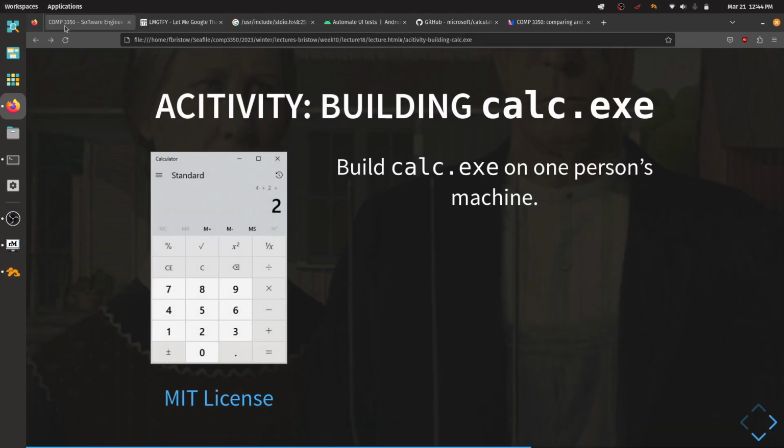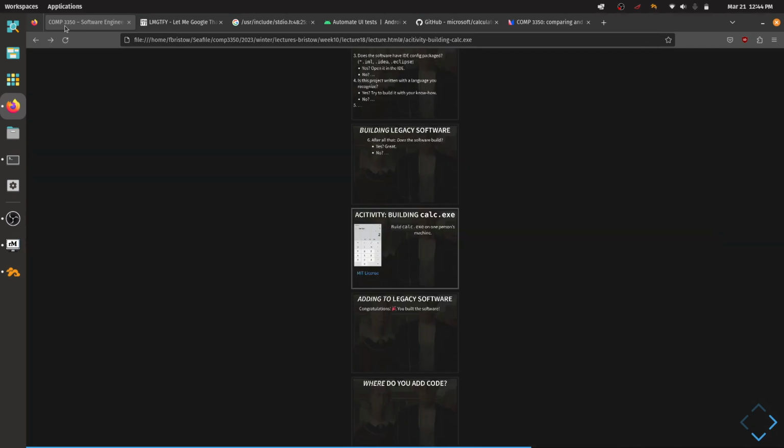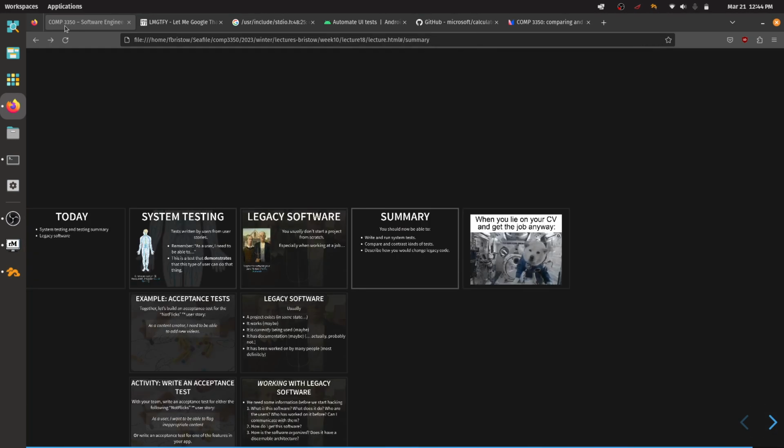We are going to skip this activity because this kind of depends on you having Visual Studio proper installed on your machine. And that's a 40 gigabyte download, and I don't really want to waste anyone's time downloading Visual Studio to do that. With that, though, what I would like to do is skip over here.